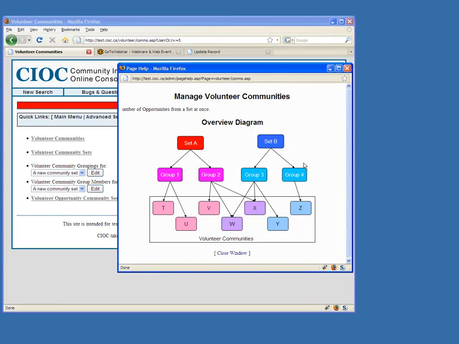For the groups, you can have the same group names be under multiple sets, but be aware that they're completely independent. You'll notice there's no crossover in groups at all between set A and set B. So between, as I've been using as an example, Kingston and Quinte, zero crossover in groups. That doesn't mean that they can't have the same name. Group 1 could be called Kingston here, or here we could call Group 2 Kingston and Group 3 Kingston, but in fact, behind the scenes, those are completely independent items. They are not the same group. They just happen to have the same name, okay? No groups are ever shared between set A and B. You can share communities, but not groups.